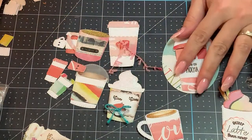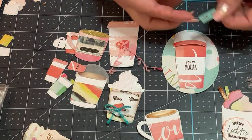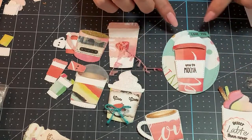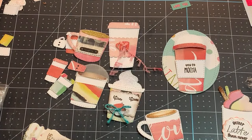Now it's just a matter of putting another one there and it fits, so I'm happy with that. This already has a sentiment, so why not add 'Love You' up here maybe as kind of like a little flag? Let me see if I can make a flag out of that.